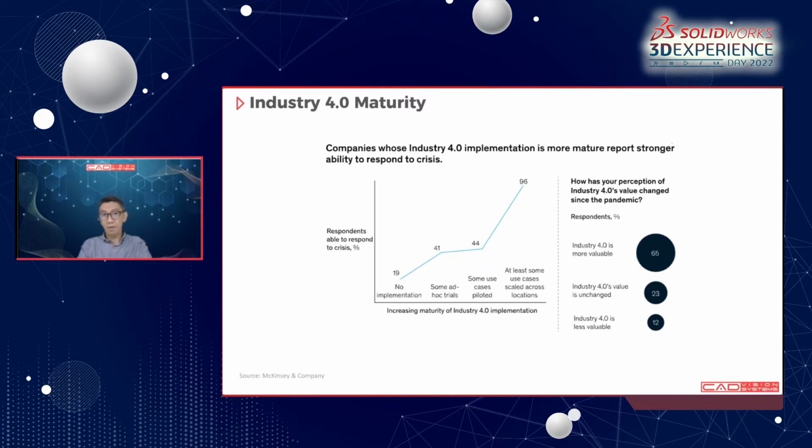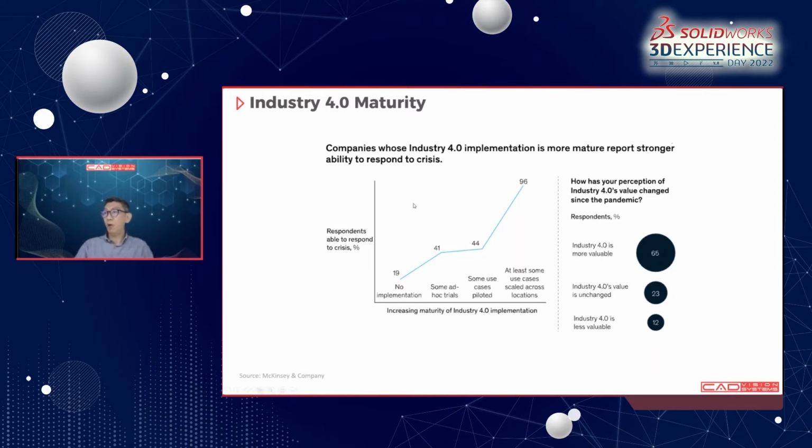Over the course of this presentation, you'll probably see quite a number of these charts that I will be sharing with you. I'm taking them primarily from McKinsey so that you can see a consistent picture, because you want to make sure that there is consistency in the survey that we are looking at, that the data that we're looking at is actually speaking a consistent language. So just to take a quick look at the maturity of Industry 4.0 in this particular survey, I believe it is about 400 companies surveyed, right?